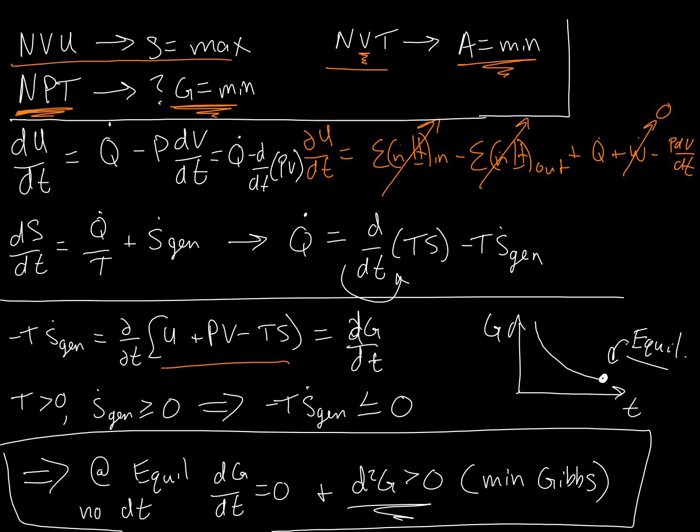And in the NVU system, you'd have to look into more of a molecular simulations type paper. It's not necessarily going to be one that you're going to be building a chemical plant around. But for fundamental phase behavior and physics calculations, the maximum entropy criterion is a really commonly used one for stat mech calculations as well. So for deriving theories and things like that, the NVU system is really useful. But in terms of actual practical solving, Gibbs min and A min are the more common of the two approaches.